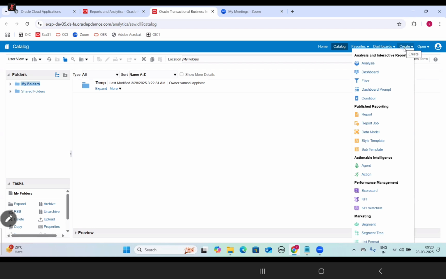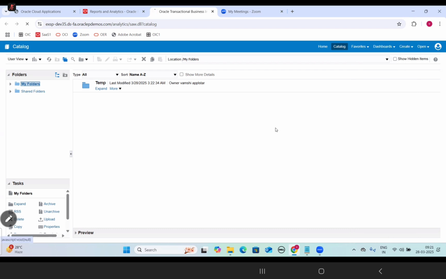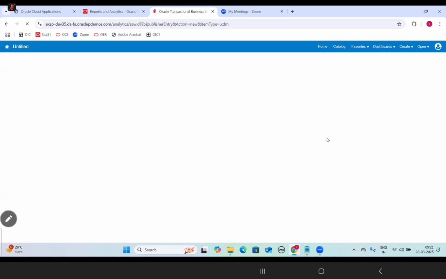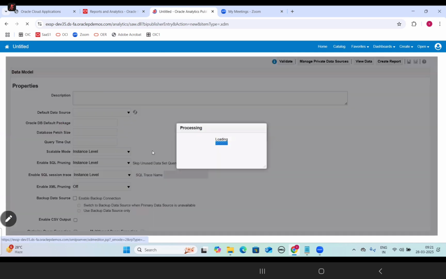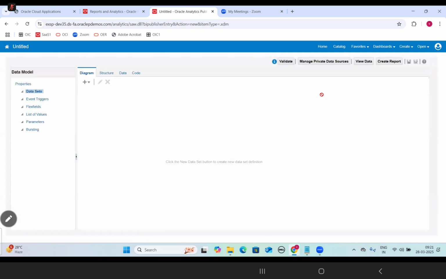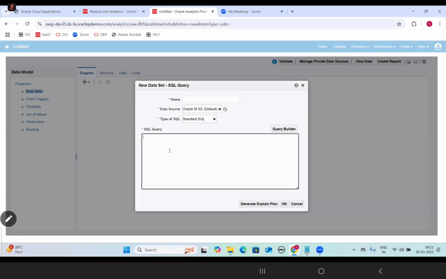So here create data model. Create the data model. Simple report I am creating, not a complex report. It is a simple BIP report. So I am taking the data from per_users.